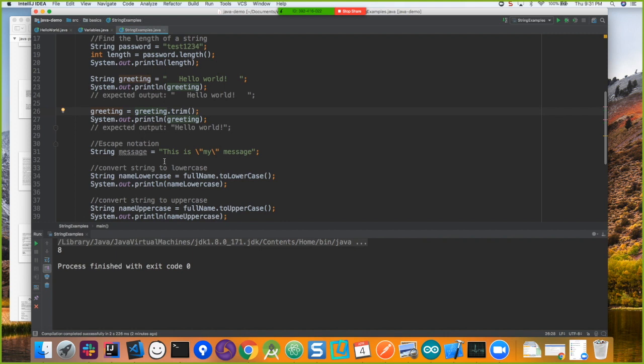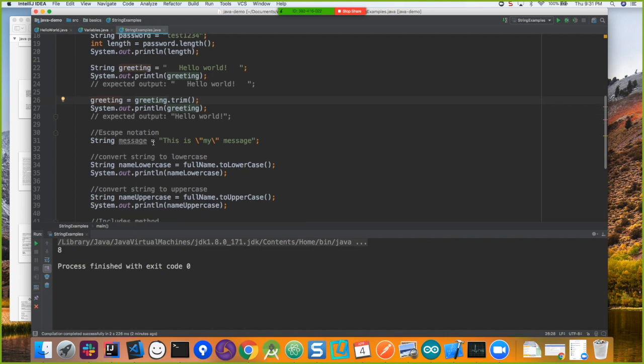And then let's say you have a message here, and within the message you have double quotes. Do you see that? So if we get rid of these, now the compiler is getting confused, because we said if it's double quote opening, double quote closing, that means everything in between is a string. So now it doesn't understand anything. It's saying, okay, you opened a double quote here, and you closed it here, so I understand this is a string, but what is this thing?